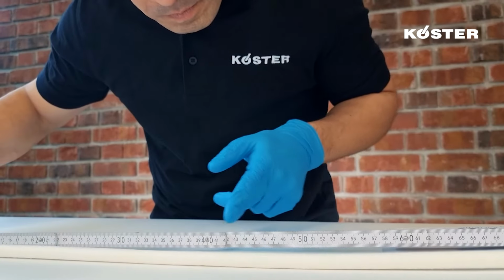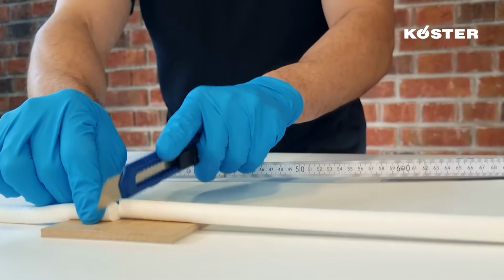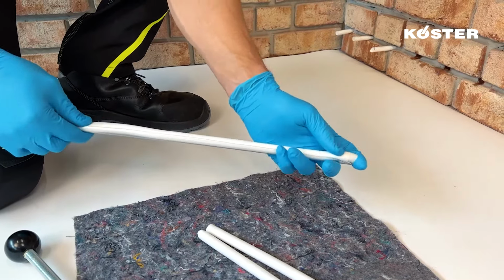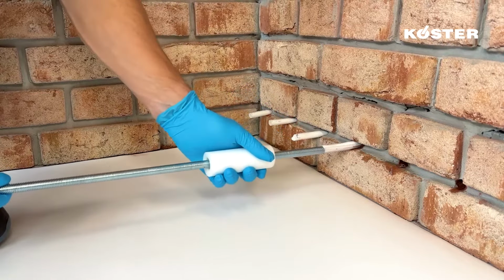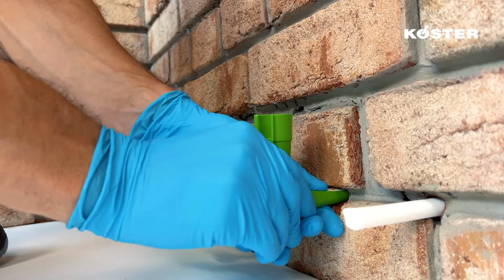Then the capillary rods are measured. Their length is the depth of the drill holes plus 7 centimeters. The capillary rods are inserted into the wall using the installation tool for capillary rods. The capillary rods must protrude 7 centimeters from the wall to reach the bottom of the reservoir of the suction angle. Then the suction angles are installed.